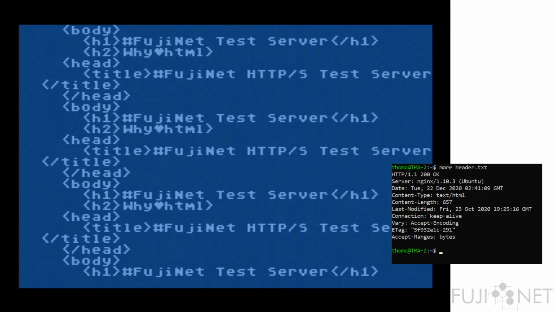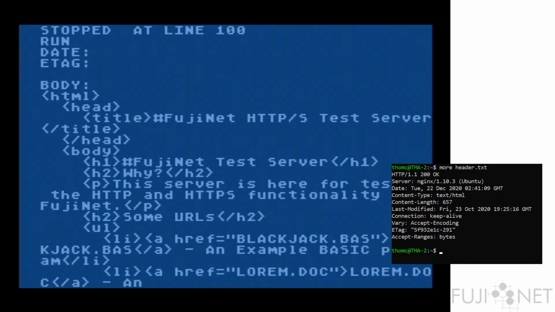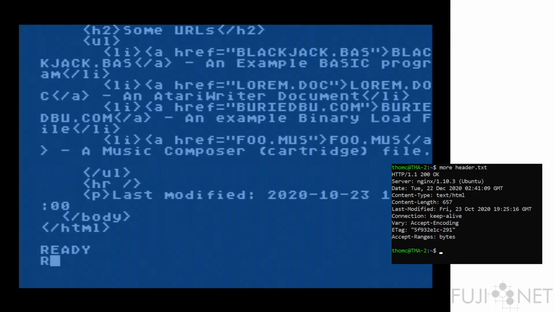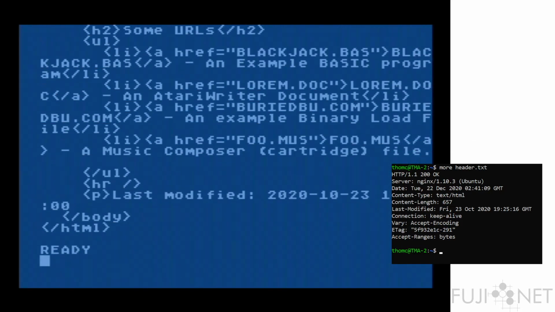And it looks like I waited too long and the connection kind of looped there. So let's try that one more time. Oop. You can see that there's definitely some goofy bugs that need to be resolved. But there we go. Bam.